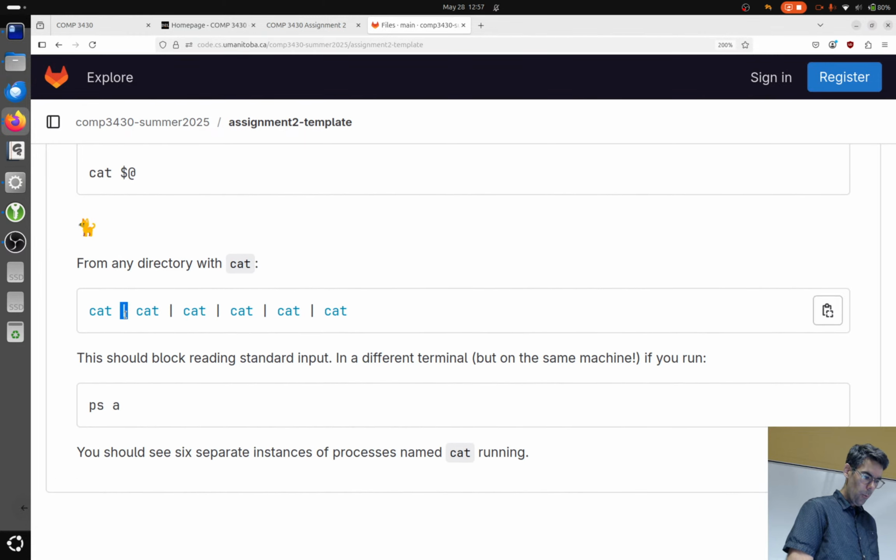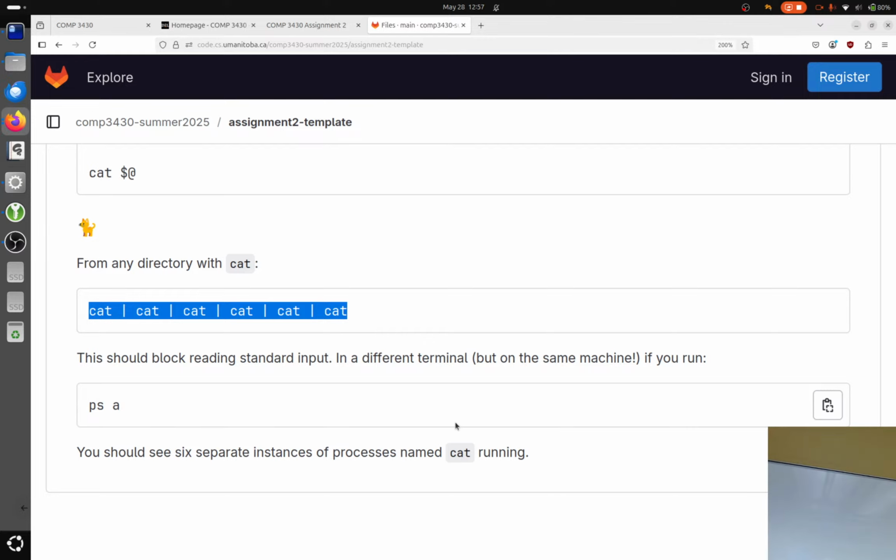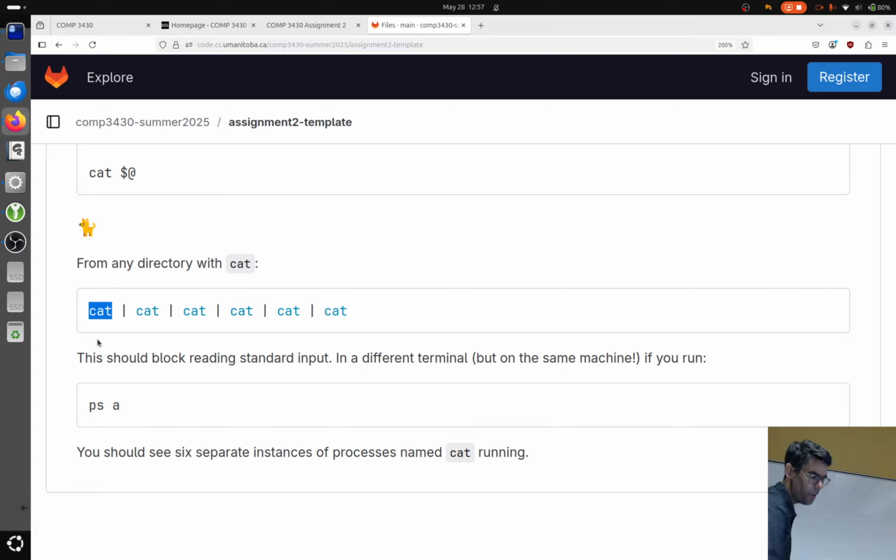emoji, this one. When you execute this pipeline, this should cause 6 processes to be started. The very first cat, this one right here, when you launch this without redirecting standard input, should be blocked on reading standard input. It's just stuck, waiting for you to type stuff in on the keyboard. If you open up another terminal on the same machine, so if you're connecting to Aviary, make sure you're connecting to the same bird, and you run PSA, I would expect to see 6 copies of the cat program running all at the same time. So all the processes should be running concurrently.